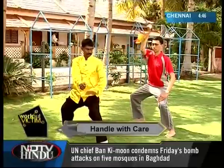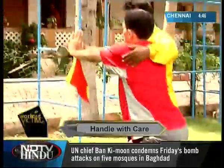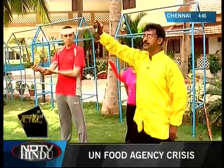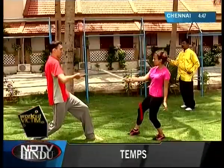Swords I've seen before. My first impression was, are they sharp? And I gently stroked my hand around the tip just to find out if they were sharp. And they are sharp, so you have to be careful. I think the responsibility is both on you as the user of the sword, as well as your opponent, to play safe with it. And I had full confidence in Master Rao.